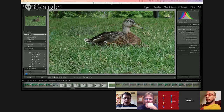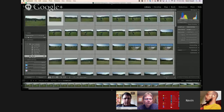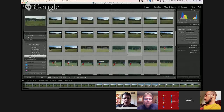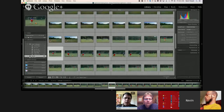I am a recent migrant to Lightroom. I was using Aperture as my first app for a very long time, and I got that as soon as I started shooting RAW with my first DSLR that someone had given to me for my birthday. So that's kind of my introduction to the whole idea of RAW editing. Aperture is really nice. Apple does user interfaces brilliantly, but they've retired it in favor of Photos, which is not my favorite thing on the planet, and I had anticipated switching to something else, and this is where I went.